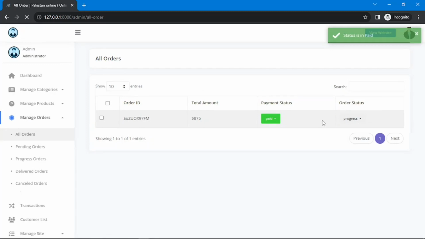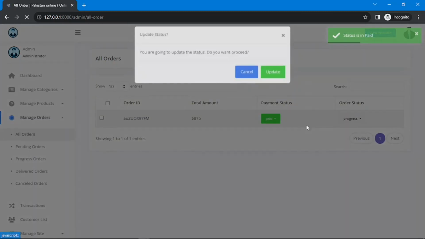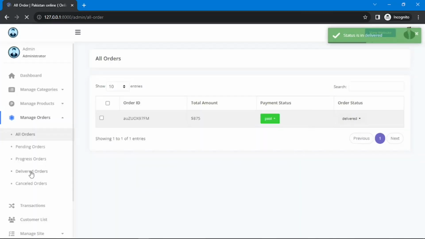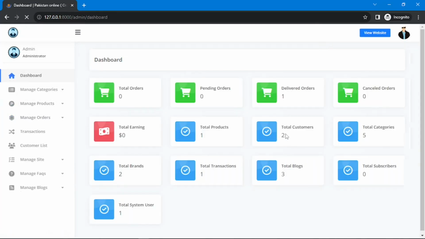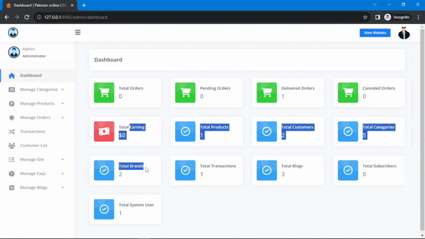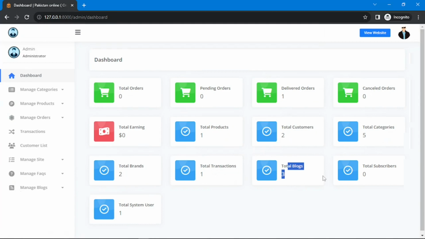Okay, and let's say delivered, and we should now see it in the delivered. On the dashboard we will have delivered orders, no pending, no cancellation, total earning is 0, total products is 1, total customers 2, total categories 5, total brands, total transactions, total blogs, total subscribers, etc., total system users.